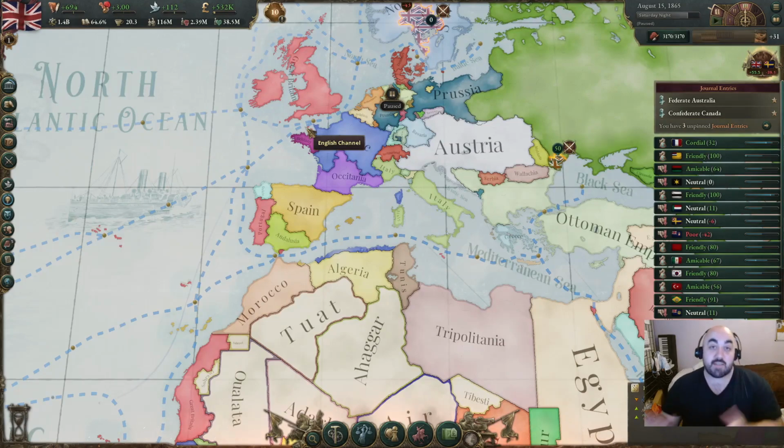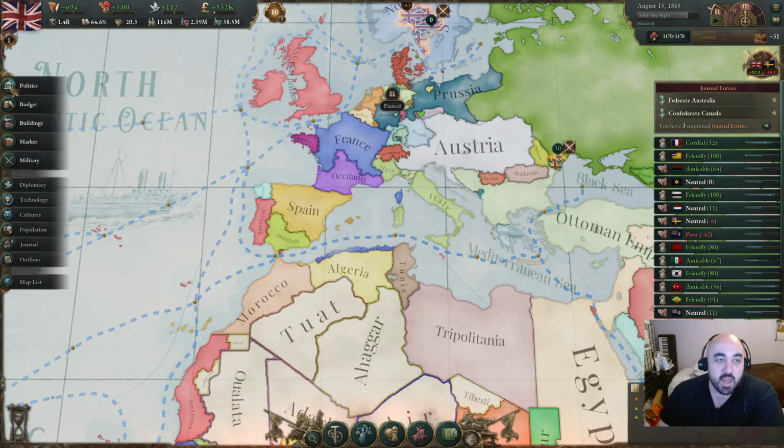But these are the seven features. Just very quickly, institutions and tax systems will apply in your unincorporated states. Your clout will be increased in incorporated states. Your colonization rate is based on incorporated states. Your infrastructure will be decreased in unincorporated states, less the bonus you get from colonial exploitation. Your literacy rate is calculated based on incorporated pops, and your normal wage is calculated based on incorporated pops.